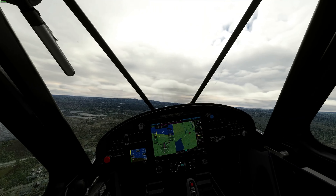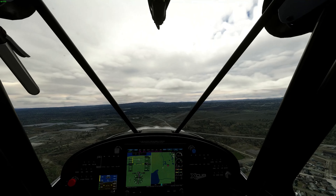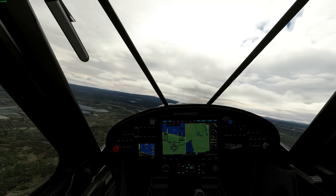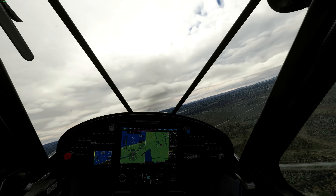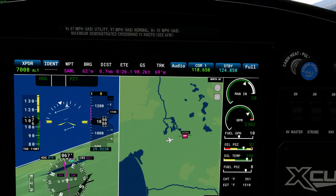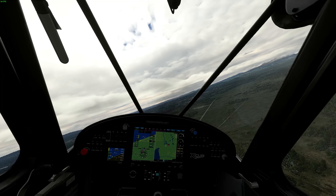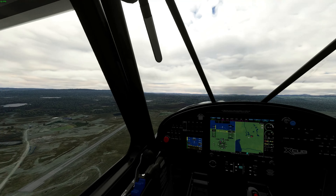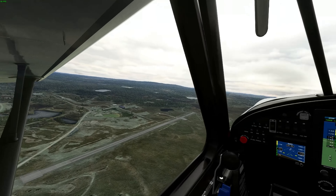I'm assuming it's going to be over there. It did say it was on the eastern side of the town — that looks like the runway down there, straight ahead of us. Oh, it's actually on the GPS as well — I didn't realize that. This is definitely easy mode, but you see, if you just follow the nav log fairly accurately you can find the places you're looking for.